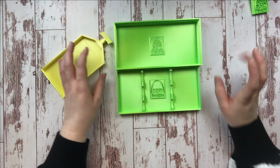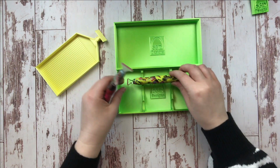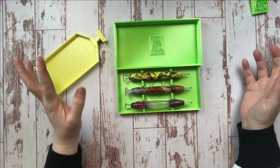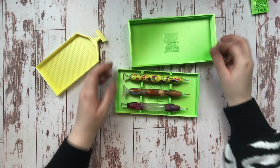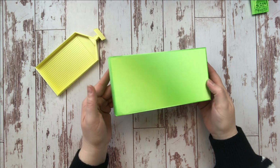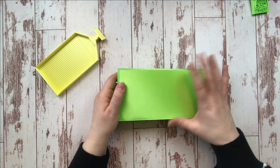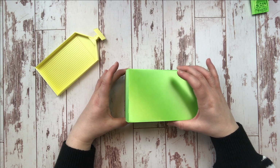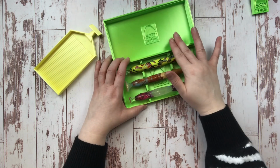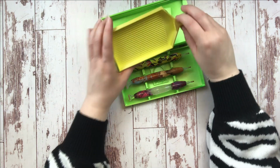By average, what I'm thinking that means is probably not our extra long, extra thick pens. Like if you get the large size from Butterfly Effect Wares, that might not work. But here are 3 standard size pens and they fit in there just great. Look at that. So you can pack that in your diamond painting gear if you're traveling, if you're going to a retreat, if you're taking a couple canvases and you want a pen to match each one. There you go. That's very cool. And like Sheila said, this definitely could be storage for your cover minders, for your wax, for your other goodies.